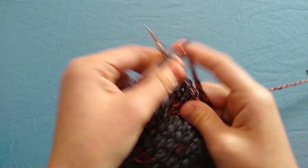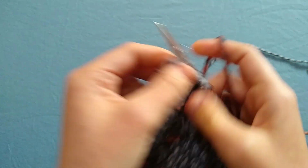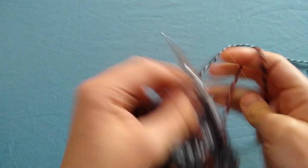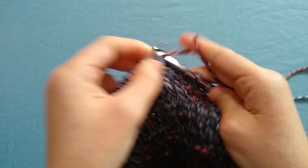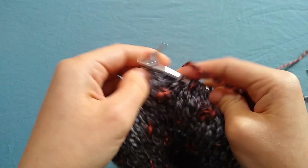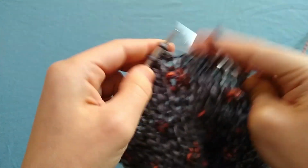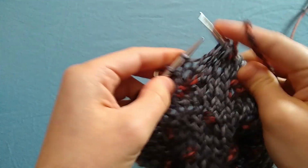There we go. I did not use the key to tighten my interchangeable needle, so it's a little bit loose. That's okay. Alright, slip 4, knit 1, slip 4, knit 1, slip 4, knit 1, last time. We're going to slip 4, knit 1, and then slip these last 4 stitches.